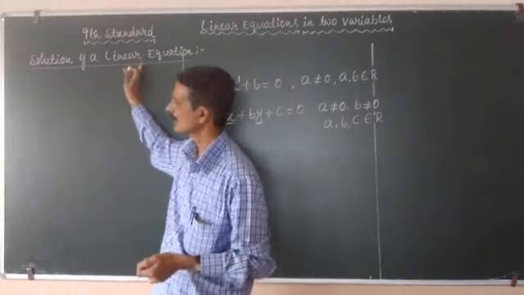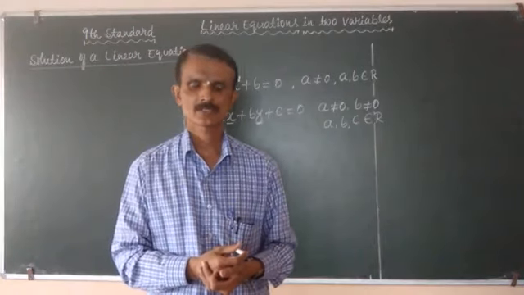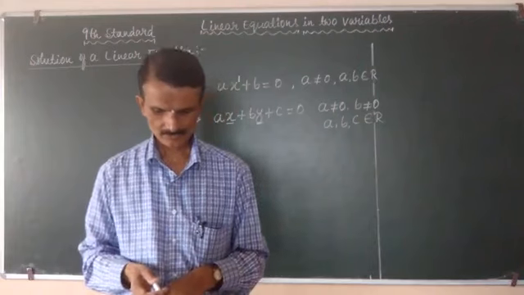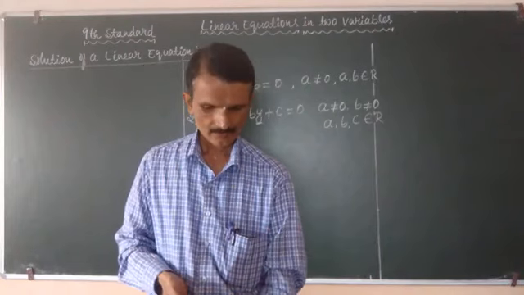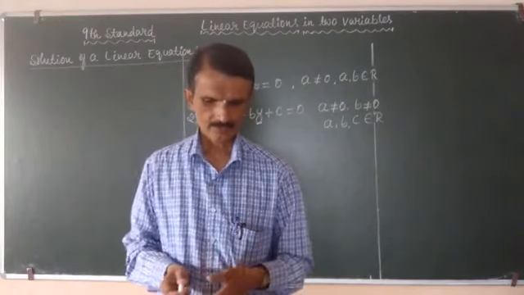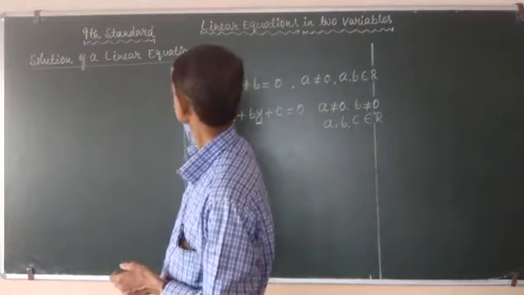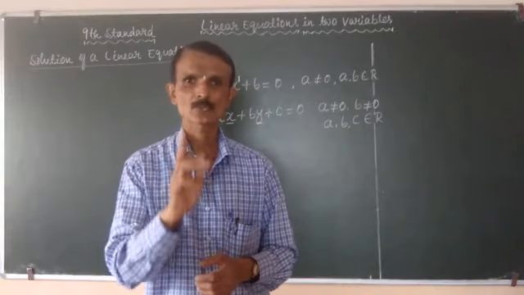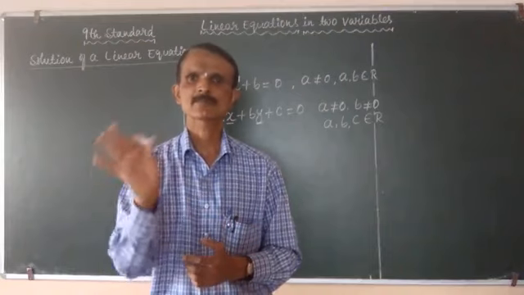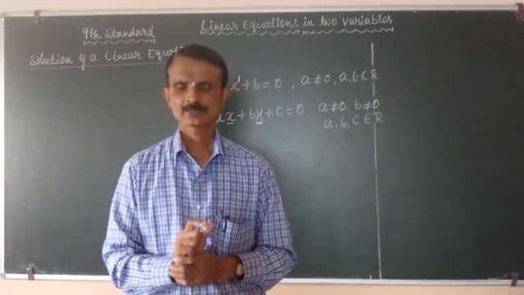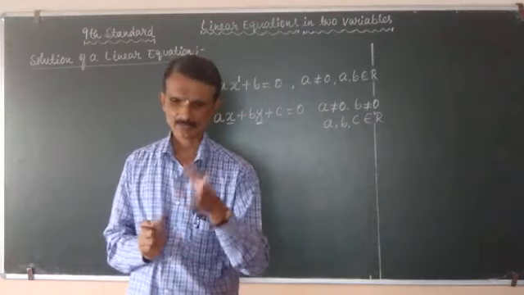So a linear equation has minimum 2 solutions, maximum many solutions. So now we will look at problems on that. You have to remember one point: linear equations in two variables have many solutions. Many means it is not the end. It stops wherever you stop. So remember that point well. So we will take some problems.